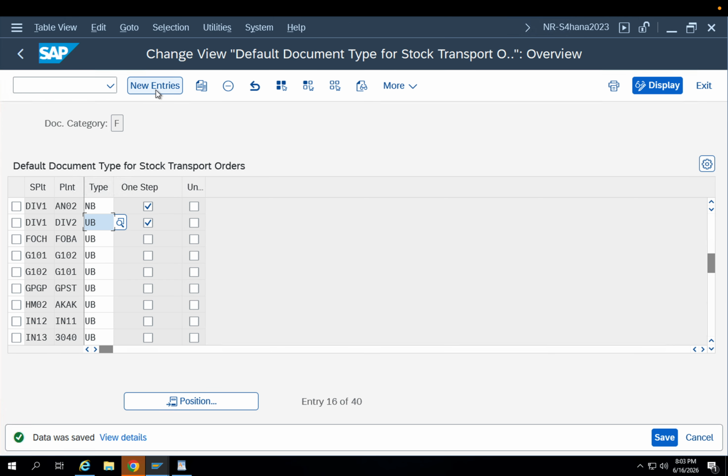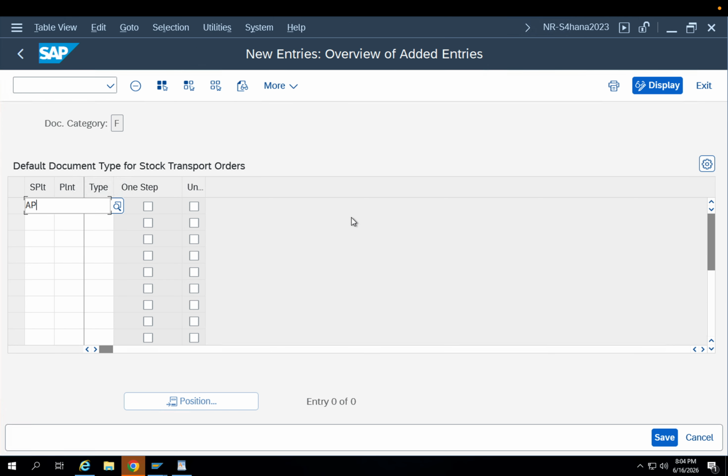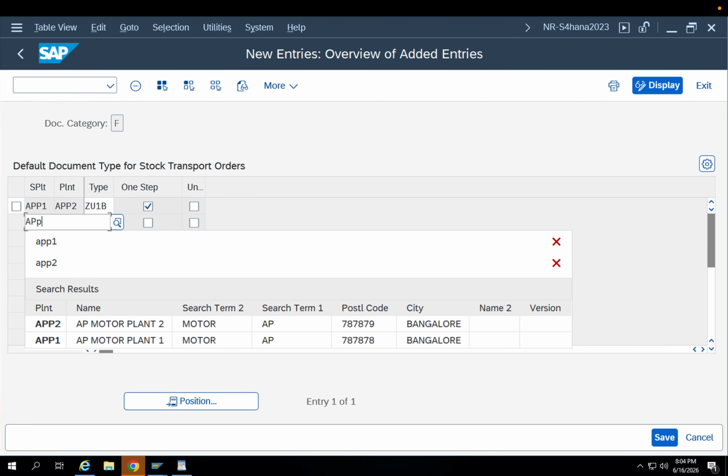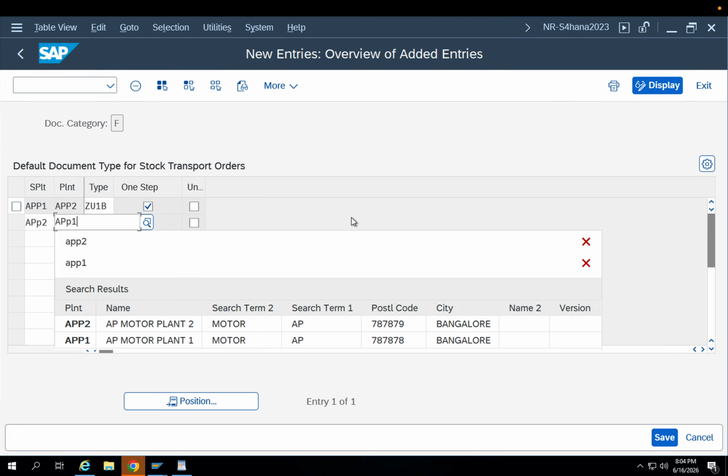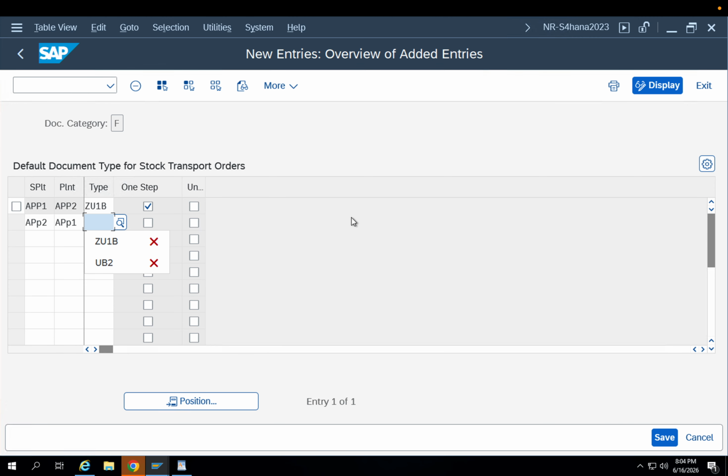Then I'll create the new document types: APP1, APP2 and ZU1B for one step, and APP2, APP1 and ZU1B for one step.